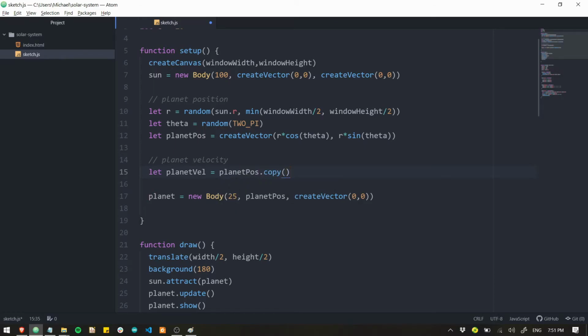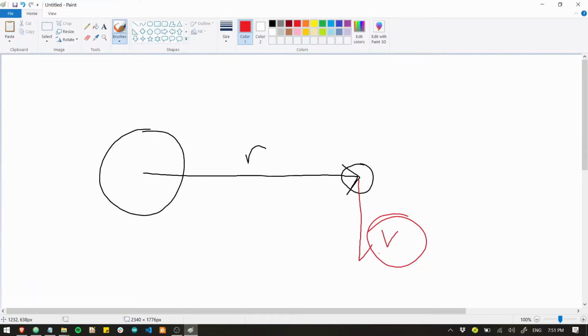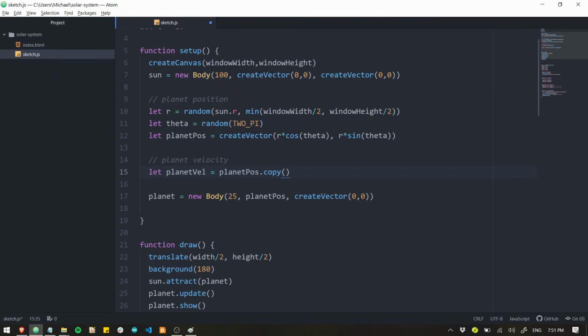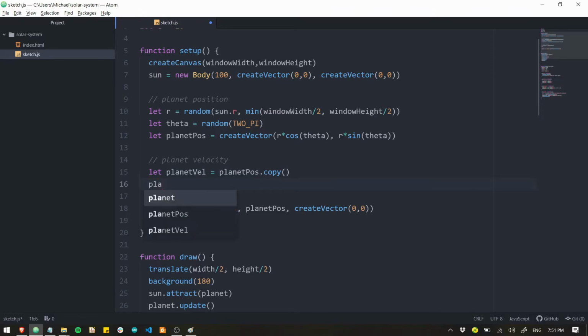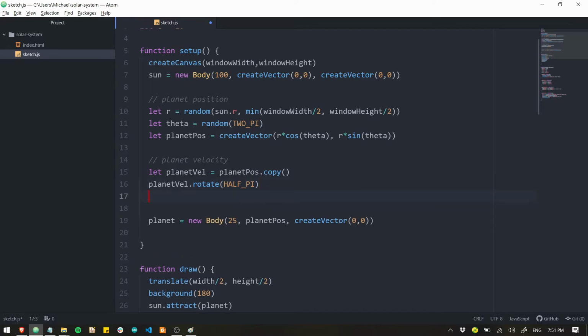This is because we know we want the velocity to be at right angles to the position vector. So I'm just going to grab a copy of the position vector and then say planetVel.rotate by half pi. That's 90 degrees. So we have some vector pointing in the right direction for a circular orbit, and now we just need to set the magnitude.